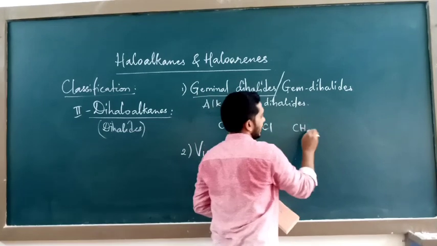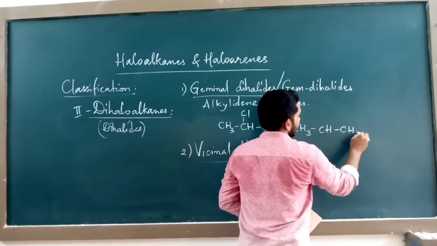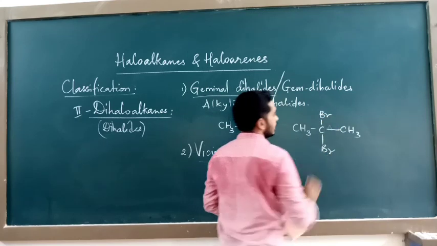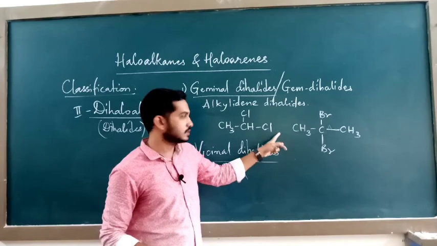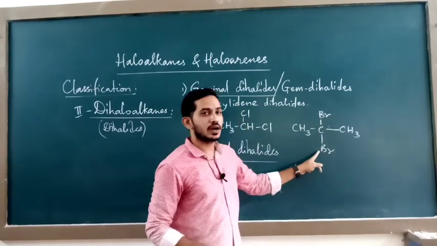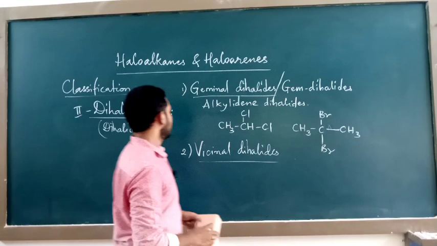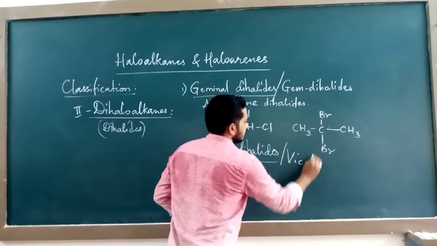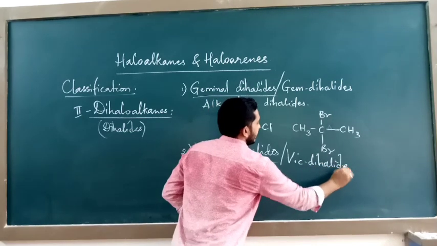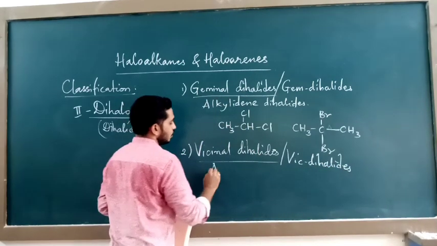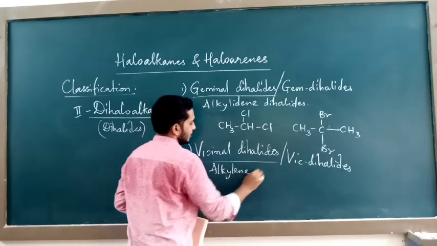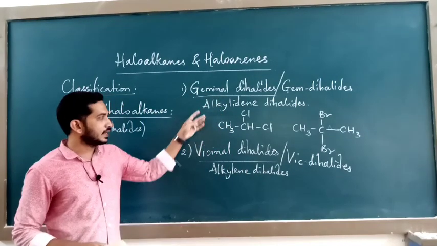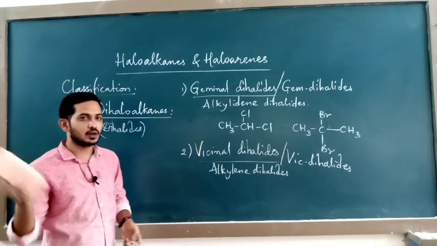Can this be a geminal dihalide? Say I will have 3 carbon atoms, out of which the middle carbon is attached with 2 halogens. Is this an example of geminal dihalide? Yes, it is, because 2 same halogens are attached to only one carbon. What are vicinal dihalides then? Vicinal dihalides are otherwise called vic dihalides, or they are also called alkylene dihalides. We shall see more about geminal and vicinal dihalides common naming system in nomenclature.